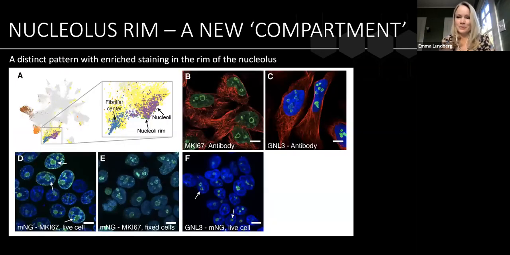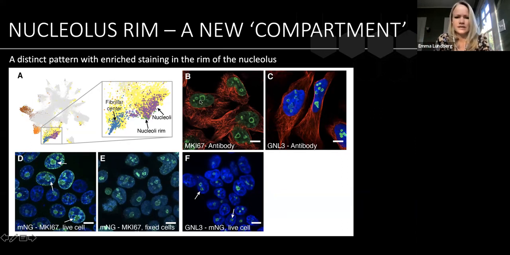So one thing I do want to point out to this crowd: we have not focused that much on phase-separated structures, but we've done some work. So this is a paper that was published last year, where we've seen for a long time this strange rim-like pattern in the nucleolus, and we call it a new compartment, but maybe it's not a compartment, but more an enrichment of certain types of proteins.